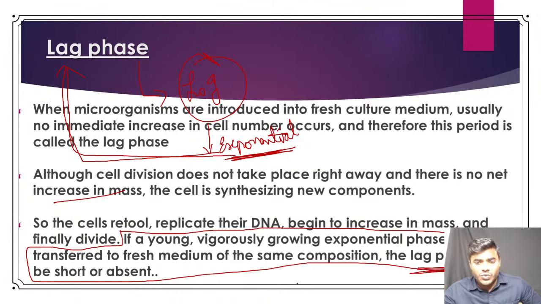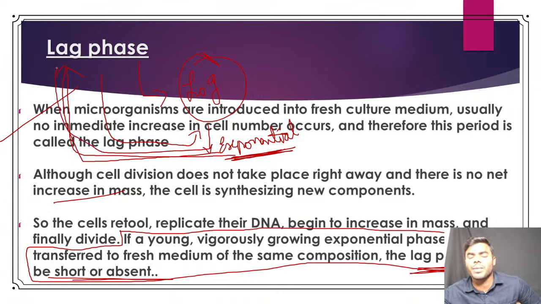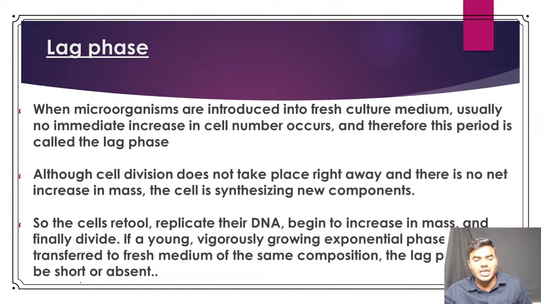What's the statement you have to remember? The lag phase will be short. In 90% of the cases, friends, the lag phase is absent only. You must understand the cell has already prepared itself. After preparation only it entered into the exponential phase. If you keep it back from the exponential phase to the preparatory phase, what will be the use? There will be no use. There is no need to prepare once again. It is already prepared. Hence, friends, the lag phase will be very short, or in most cases it will be absent.